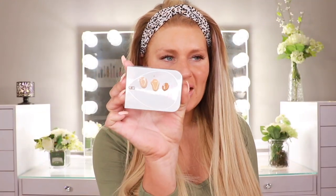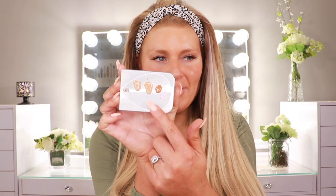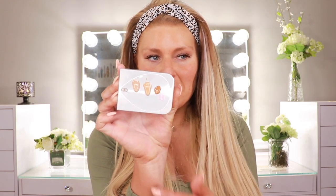Absolutely love it. All right, so let's go ahead and do some swatches on the skin. So Y365 is actually looking lighter than Y355. So this is Y355.